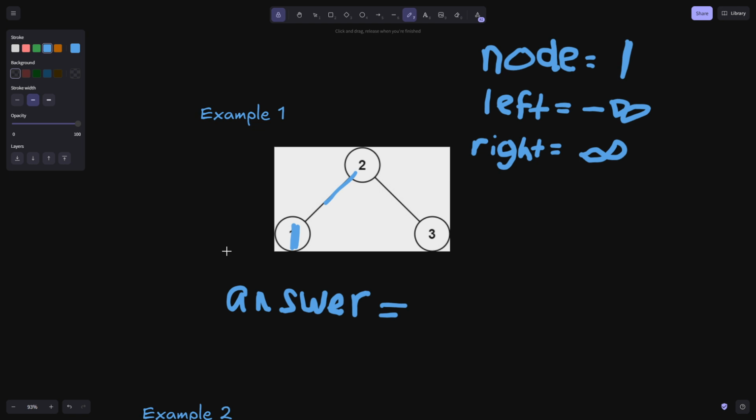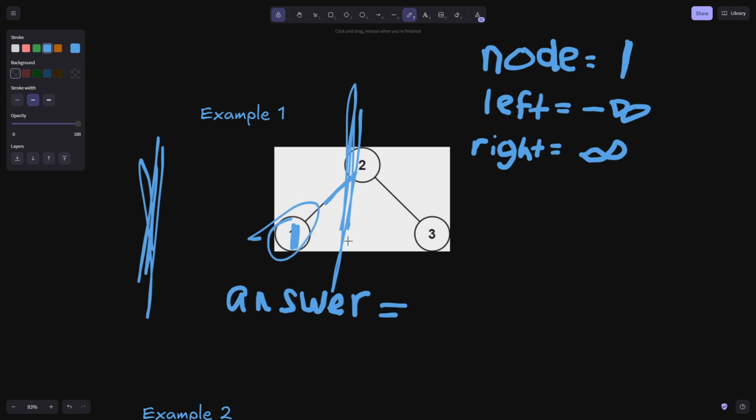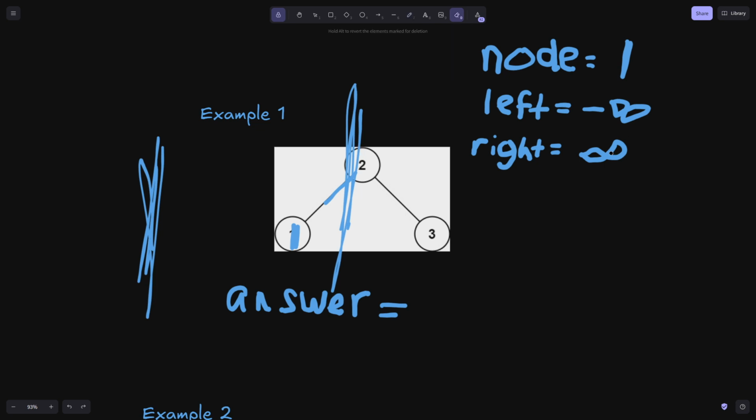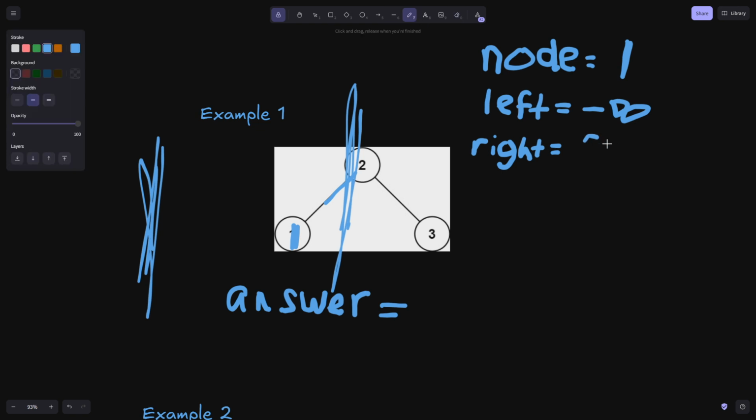we need to be between what? We need to be between negative infinity and this 2 here. That makes sense. That's what a valid binary search tree is, because we wouldn't ever want this node here to be greater than 2, or I should say greater than or equal to 2. So the right boundary would change to 2. I call it right, but you can call it max also, like maximum or minimum. In fact, in the code, I'll just write it like that. But here we're just going to call it left and right.